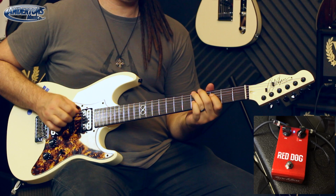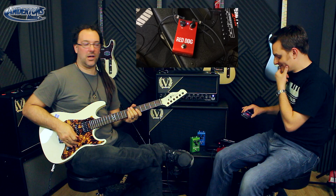So as I'm playing a riff, Captain is going to increase the gain on the Red Dog. I certainly am. And you'll hear the difference in the gain stages. So on its minimum mode, you should say as well, the level control is roughly at unity when it's sort of about 9 o'clock. So there's tons and tons of just pure clean boost if that's all you want the pedal to do. We're using it as more of a just a conventional drive here.